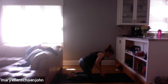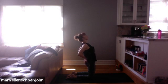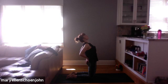Stack your spine, bring your hands to the small of your back. If you were with me in yoga today, we call this camel, broaden through the chest. Hands come to the small of the back. Just lengthen your spine, maybe take your chin off your chest as you cross the hips forward. And any modification that you need, or if you need to step it up a little, good. We're just lengthening through the spine. So reversing that forward fold.